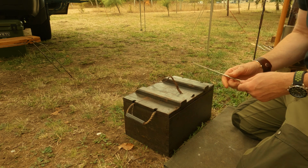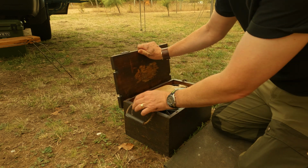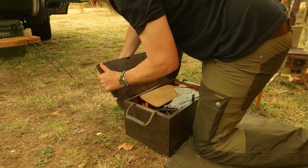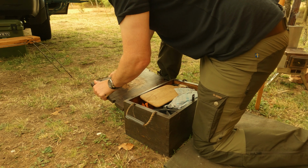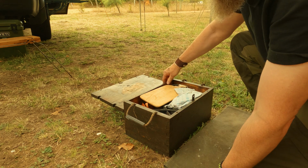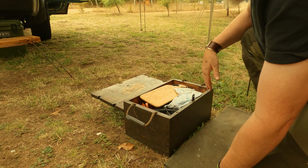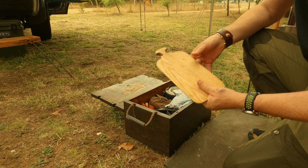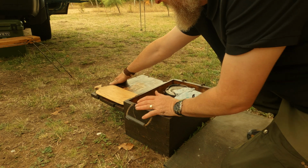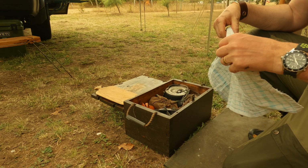What I've done, just got a tent peg. There's a little slot there, and all I do is just put this in there, and then that turns into a table. And it's quite nice because it's got these thick leather hinges on that side. So what have we got in here? Chopping board. Need a chopping board, so I can go there. Put down a bit more. See a tea towel.